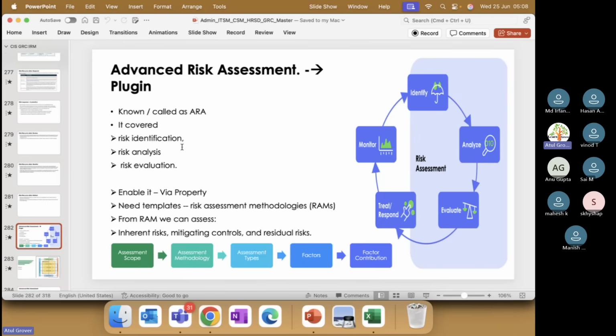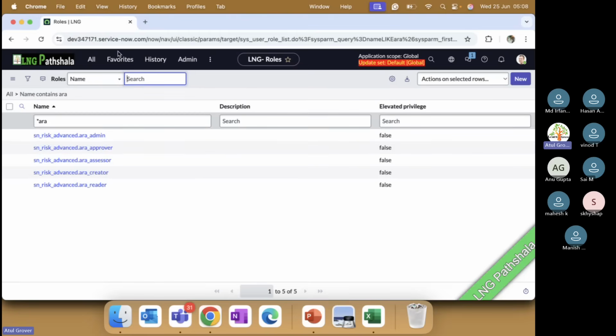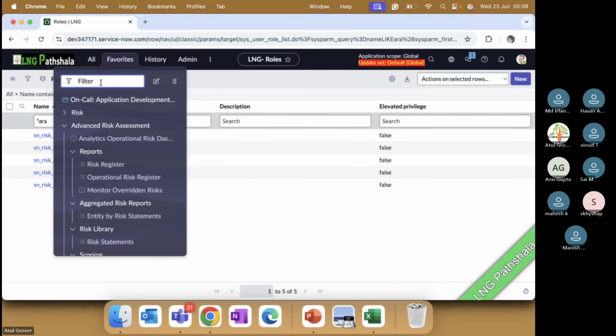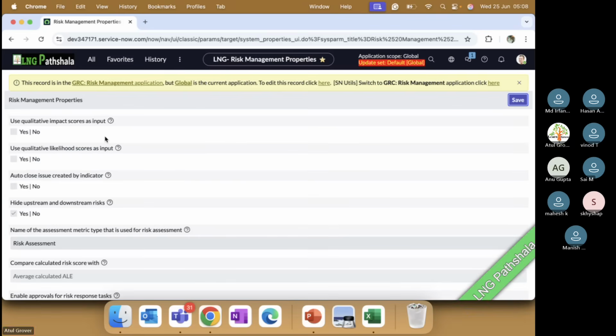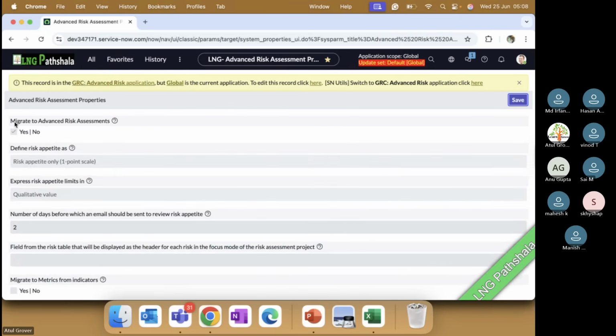We can enable this via a system property. What system property is this? This one, under advanced risk. Migrate to advanced risk assessment.